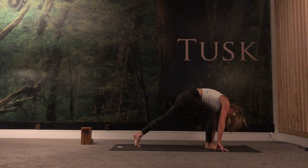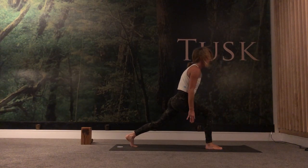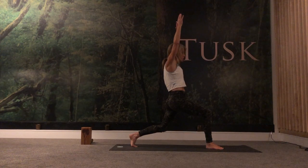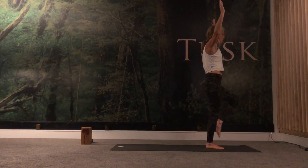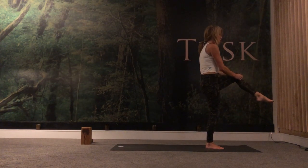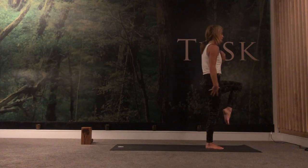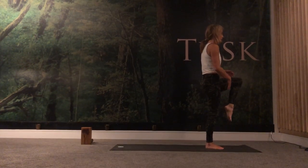Exhale, right foot forward. And as you inhale, plugging down through that right heel, squeezing the inner right thigh, raise your arms overhead. And then as you exhale, just a little bend in that left knee, pushing the hips forward. Just grip down through those right toes. Come into your cactus arms, draw the left knee in. So I want you just to stabilize here. I want you to really integrate all the muscles in your right leg. So your right glutes, your right quads, the hamstrings, gripping down through all four corners of your right foot.